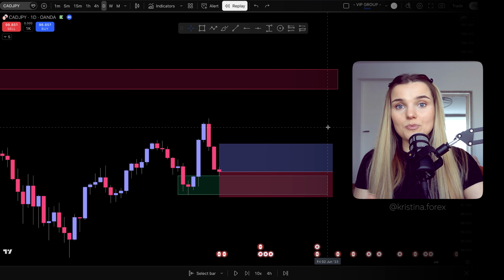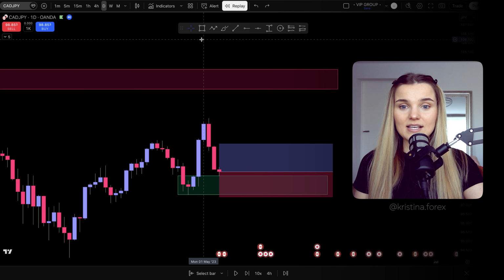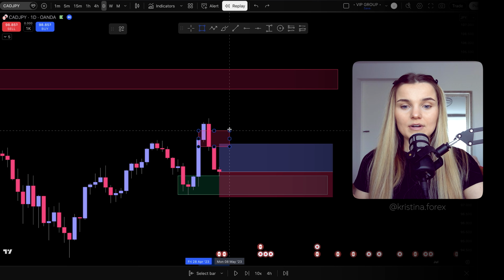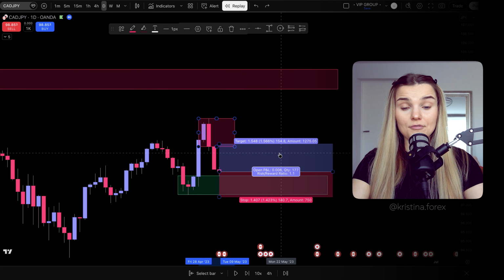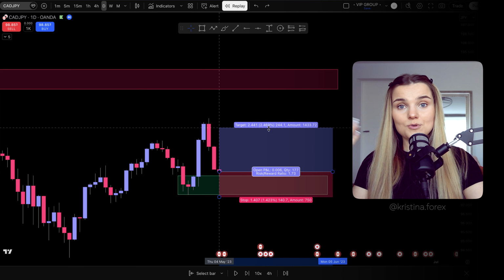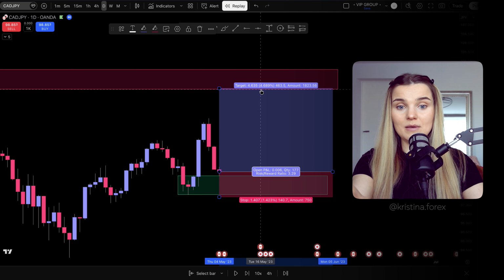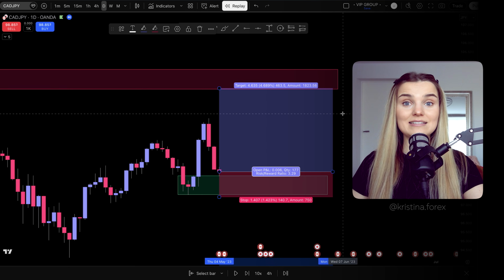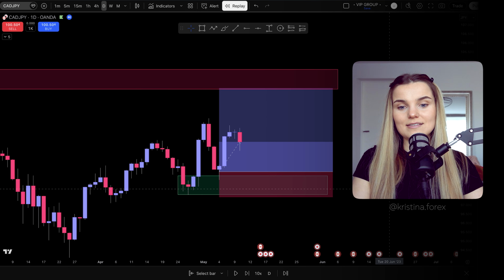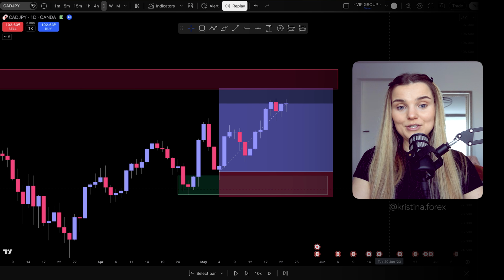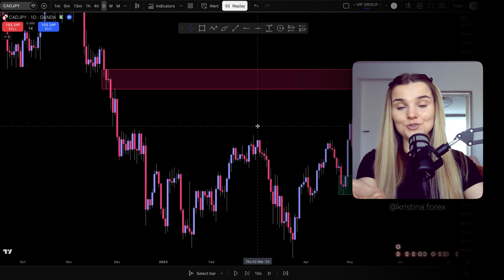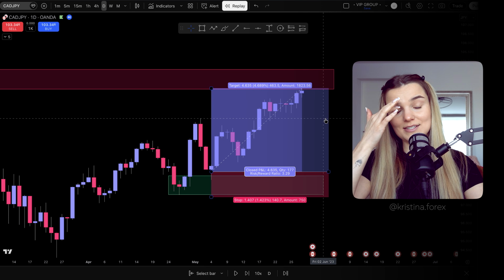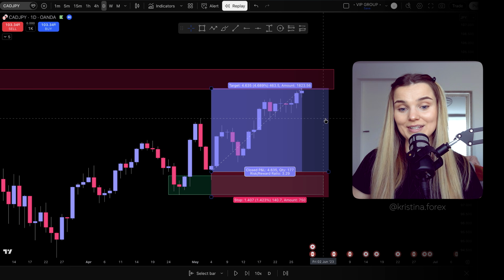So even in this CAD JPY example, we can notice some sort of supply level over here, as you can see. Even here, you could potentially take a partial profit if you wish to, or if you want to keep your full position running, you are maybe setting yourself up for a whopping 463 pips in profit. As you can see, the trade just moves beautifully towards the upside from that demand zone, and it actually reacts to the supply zone that we have marked. This is where the trade could have been a massive one. And as you can see, even the risk reward ratio is not that bad, 3.29.